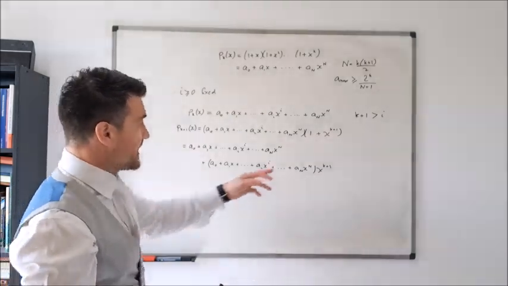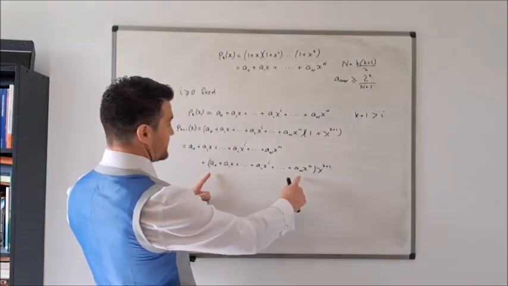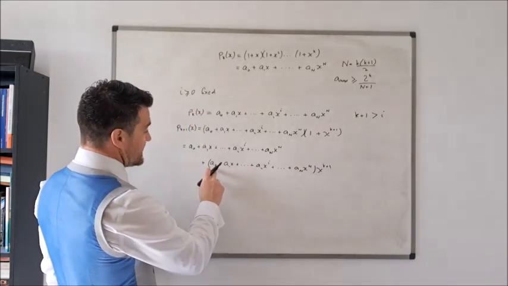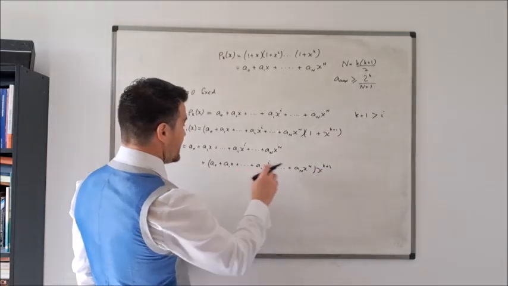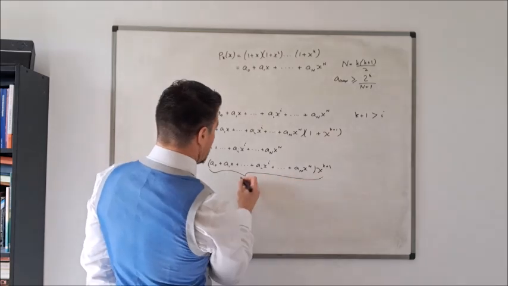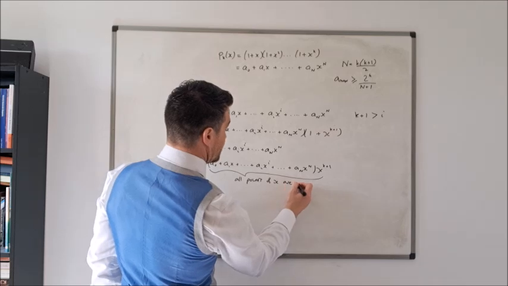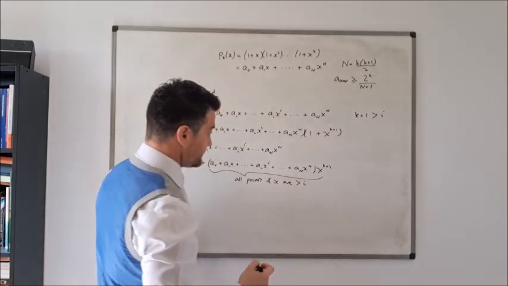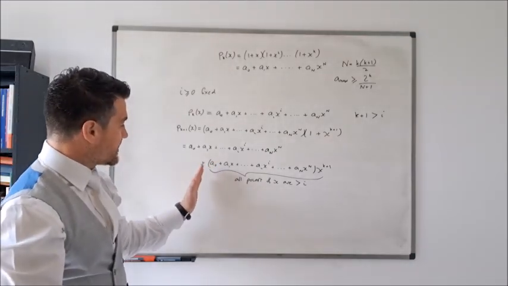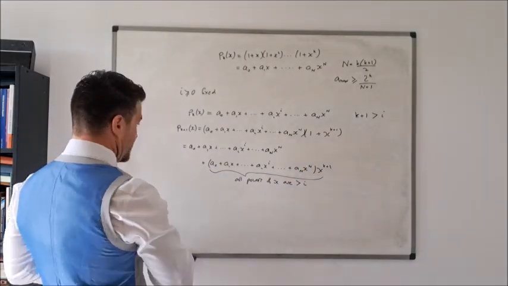So why is this important? Well, if k plus 1 is greater than I, then if I expand all of this out here, none of the powers of x in here are going to be equal to I. They're all going to be greater than I. So all powers of x are greater than I. Okay, so in other words, I'm not going to need to combine any of these terms with this term here.